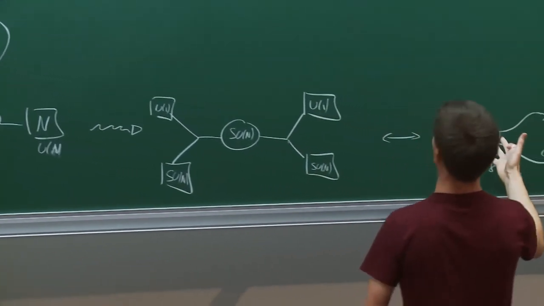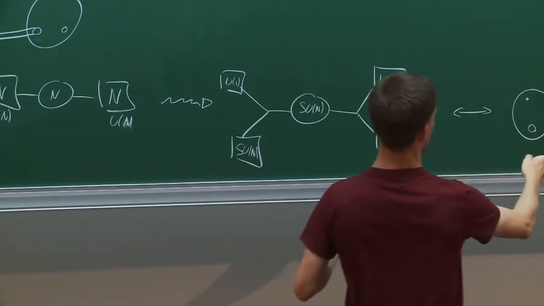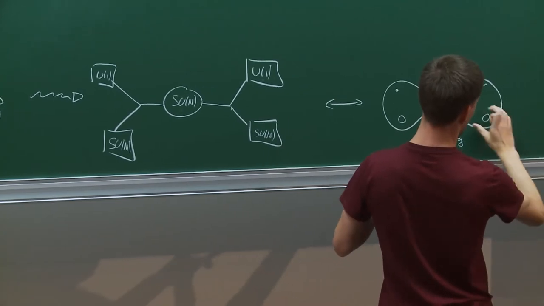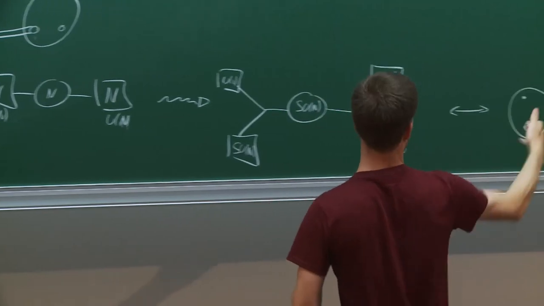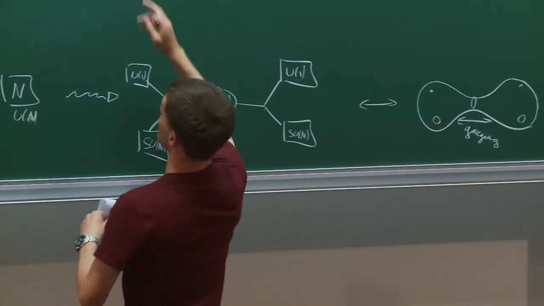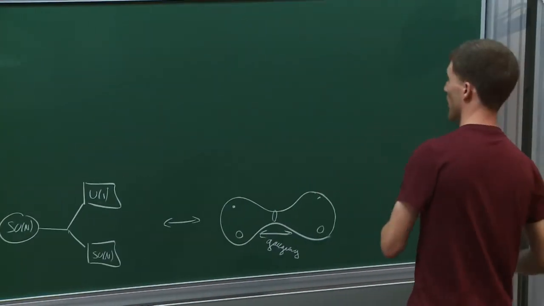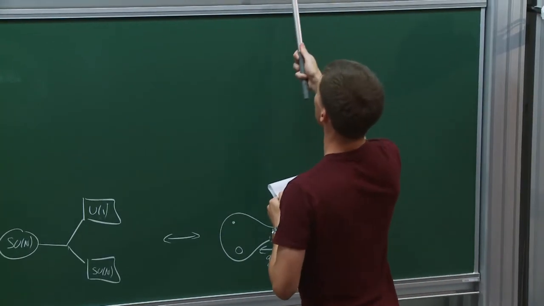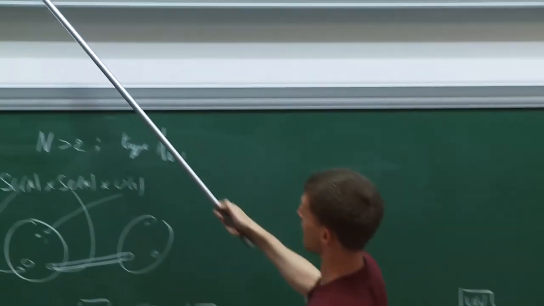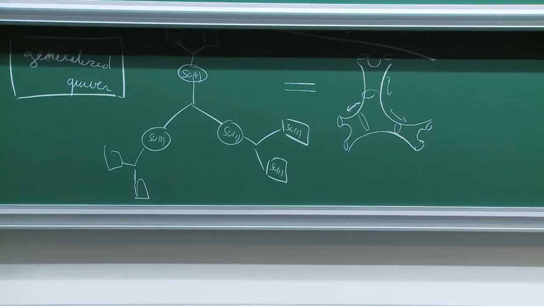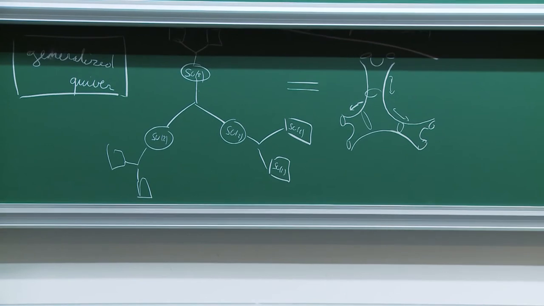So good. I can draw more general linear quivers like this. You will get pictures where I start connecting this tube with another of these types of three-punctured spheres. I can keep going. But over here, we noticed a slightly more funky object appear. We noticed that an object like this appears, and we're obviously not going to get an object like this from the ingredients I've described so far.